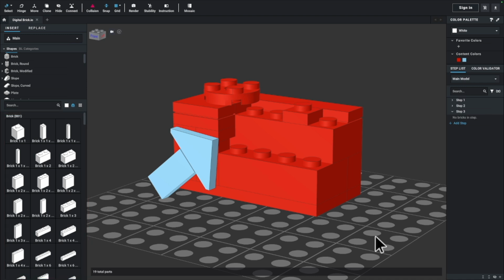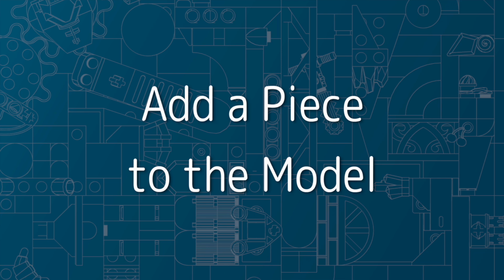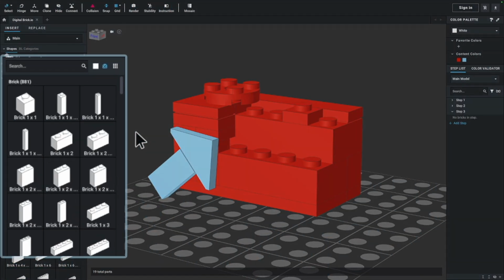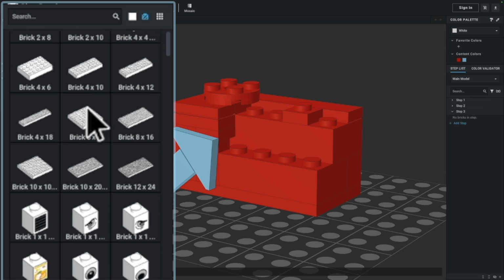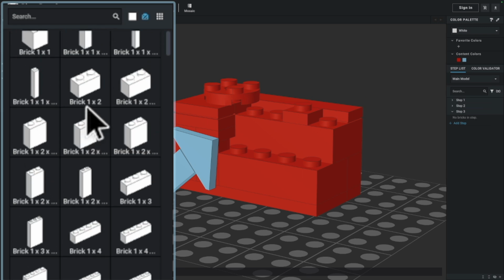Now that we know where things are, how do we add them to the model? The simplest way to find the part you're looking for is just to scroll up and down through the palette until you find the piece you'd like. In this case, I want a brick 1x4. You'll notice that I've got a couple different choices here, and if I let my mouse hover, I get more text. This is a standard brick 1x4. This next one is a 1x4 brick without bottom tubes. That's not the one I want. I want the first one. That's often going to be the case.